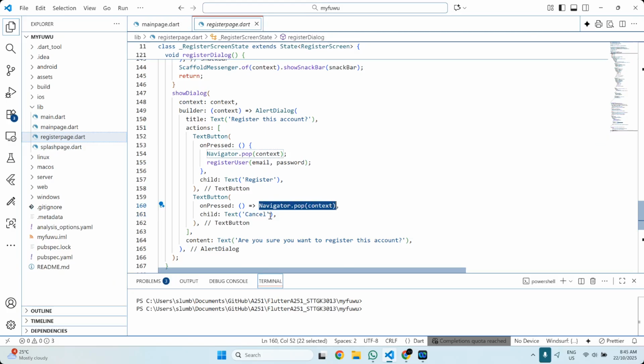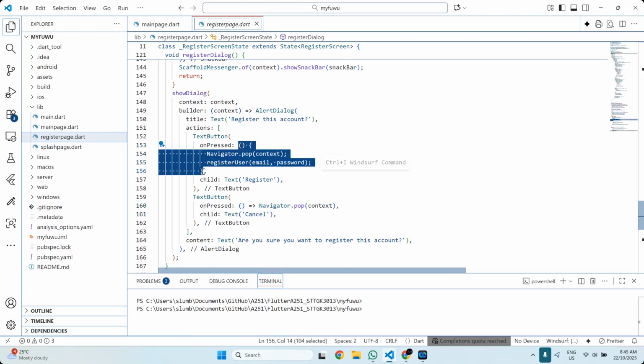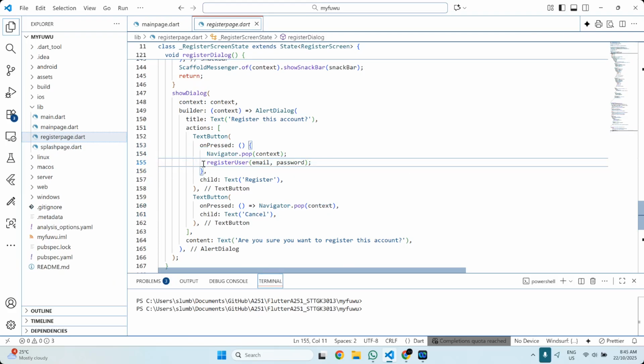So as you can see here, the on-press implementation, I put it directly into the show dialog because this is just a short instruction. But with the longer one, I just pass to another helper function method.